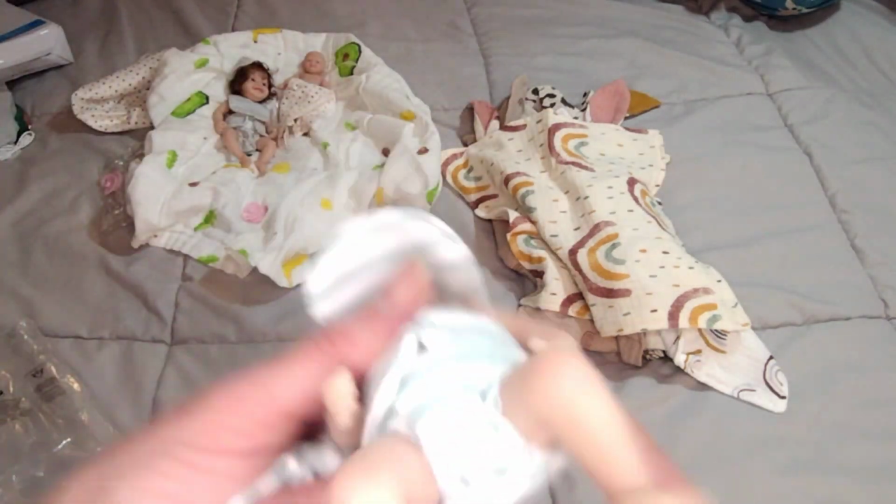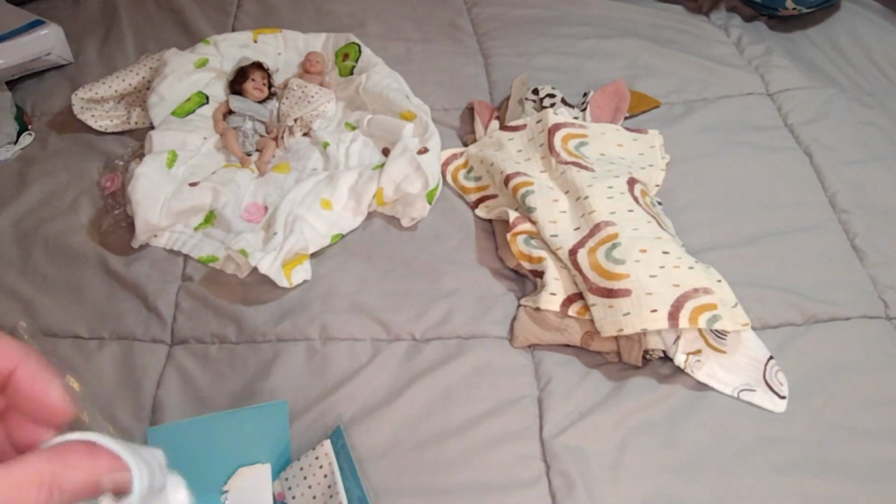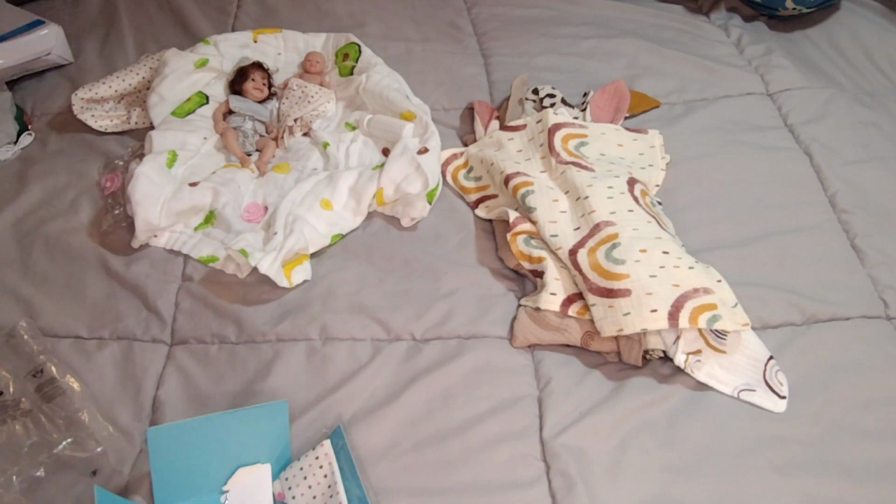Which one is this, guys? Is it twin A or B? Her mouth is open. She does have a tiny tongue, but it doesn't have any paint on it but on the bottom. Very flexible. You are a girl, right? Yup, she's a girl. So, this one is Sally, I think. We will make sure. I don't know if you're looking like a Sally now that I'm looking at you.